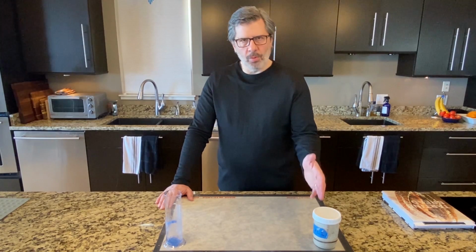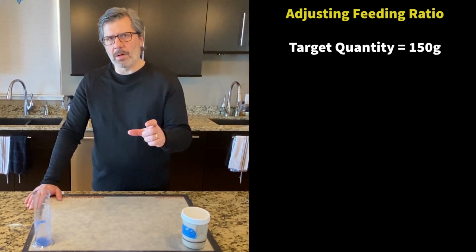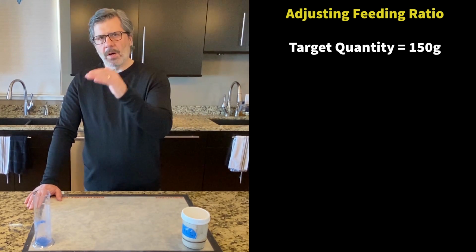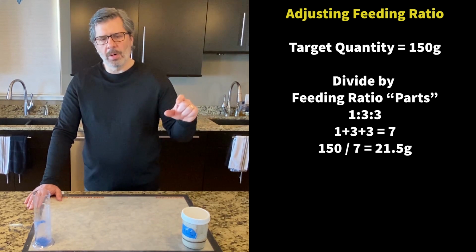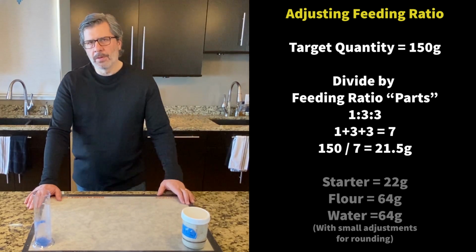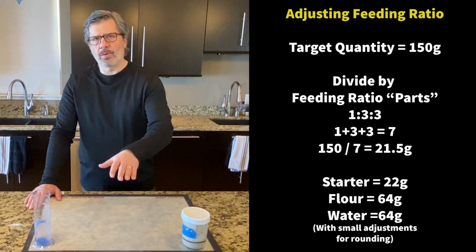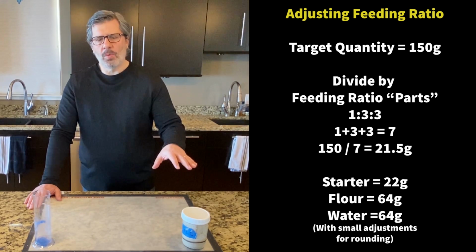So now that we go up to a 1-3-3 feeding ratio, we have to do some math here, because I still want the total quantity of the fed starter to remain 150 grams. So the way you do this is you take 150 grams divided by the number of parts of your feeding ratio. 1 plus 3 plus 3 is 7. 150 divided by 7 is 21.5. So I'm going to round up to 22 grams of starter, and then I'll use 64 grams of flour, 64 grams of water to keep our total at 150.